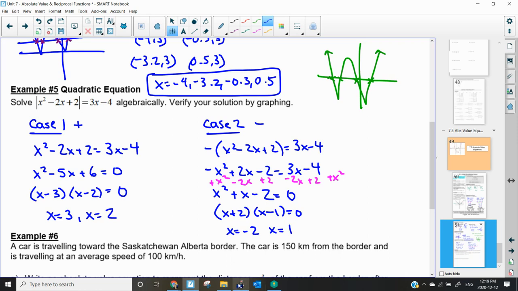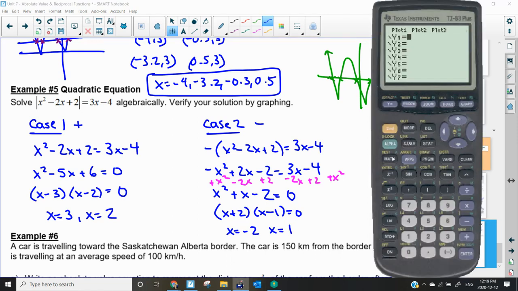So checking this out on our calculator, I'm going to have absolute value of x squared minus 2x plus 2. And then as my second equation, I'm going to have 3x minus 4. Now, I find it easiest just to graph the two separately, a little bit less algebra involved, and then finding my intersection points. Now, when I graph this here, I know you might be a little thrown off seeing the parabola, but if you look at the equation, we've got x squared minus 2x plus 2. That graph is opening up and it starts above the x-axis, so it's just going to look like a parabola. There was nothing to flip up from the negatives because none of that graph was in the negatives.